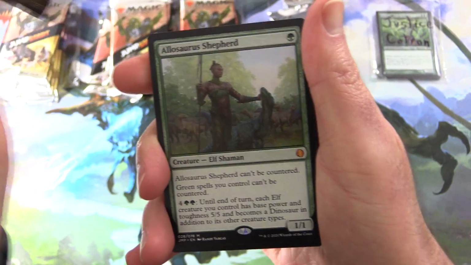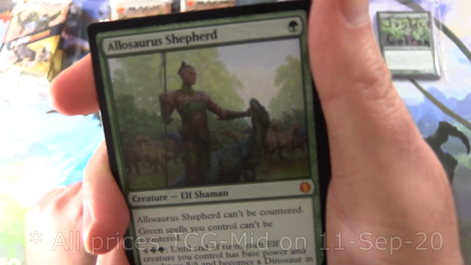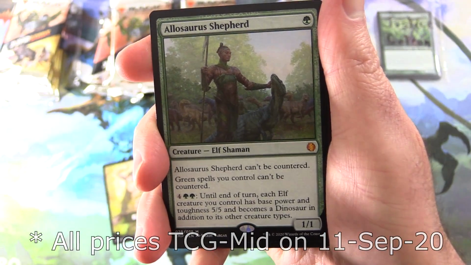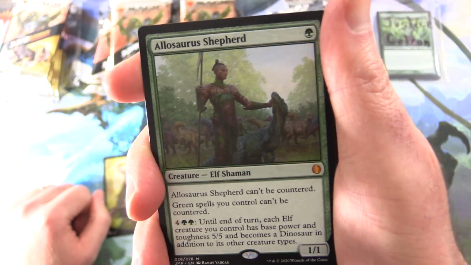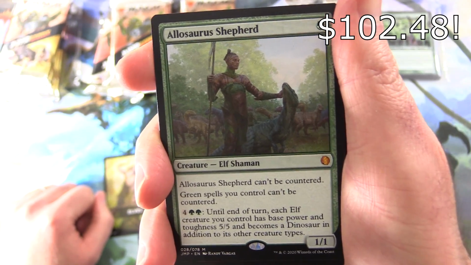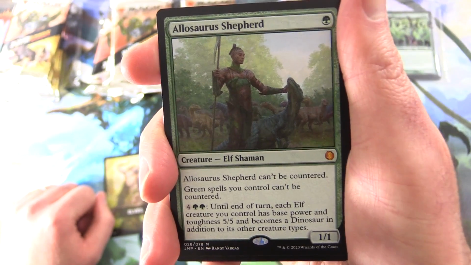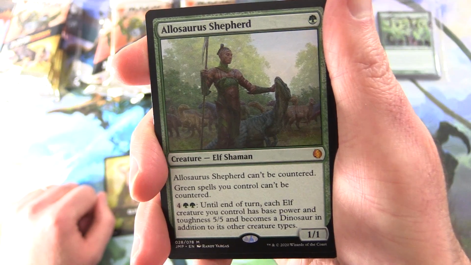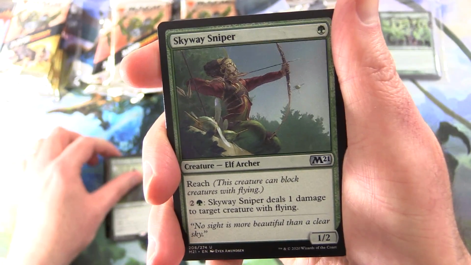Okay, so we've got elves. Mythic, and last I checked, this was the best card in the entire set, so I bet Justice is happy about that. Allosaurus Shepherd, creature, elf, shaman, 1/1 for a single green, can't be countered. Green spells you control can't be countered. For 4 and 2 green until end of turn, each elf creature you control has base power and toughness 5/5 and becomes a dinosaur in addition to its other creature types. Fantastic pull there.